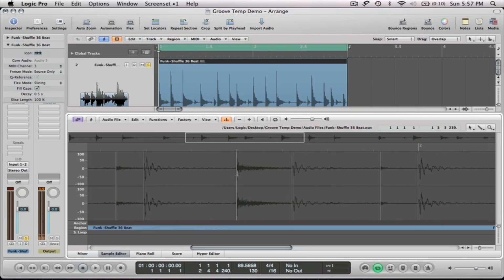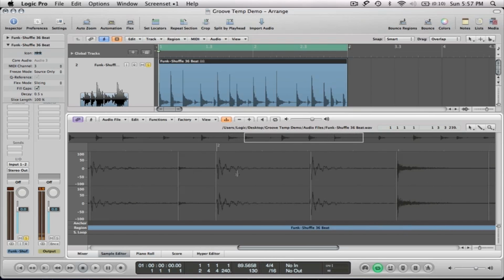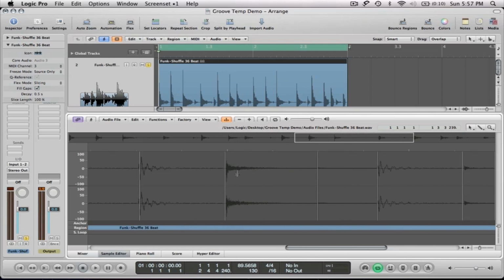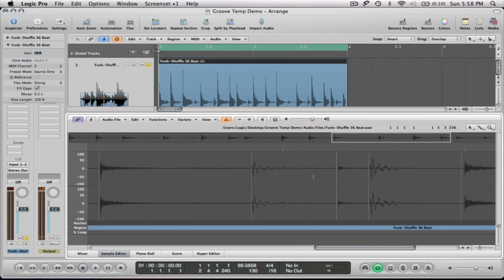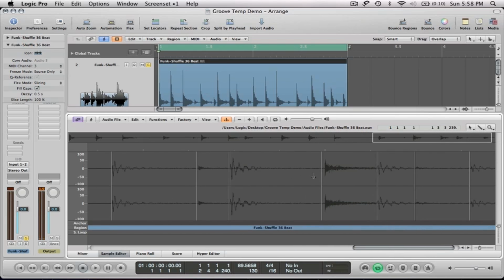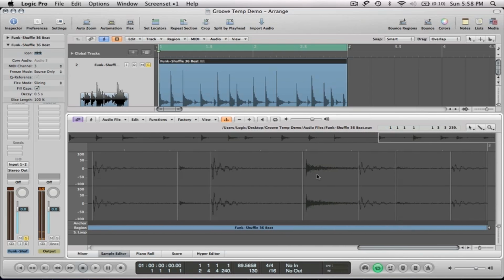And let's scroll down a little bit further to see if there are any others like that. Here's another one, and this is probably a hi-hat that's in there, but I don't think that we need to have a transient marker there. So we're going to get rid of that one also. And this one is kind of out of place here. So I'm going to click on it and I can actually move it by dragging it to the right.